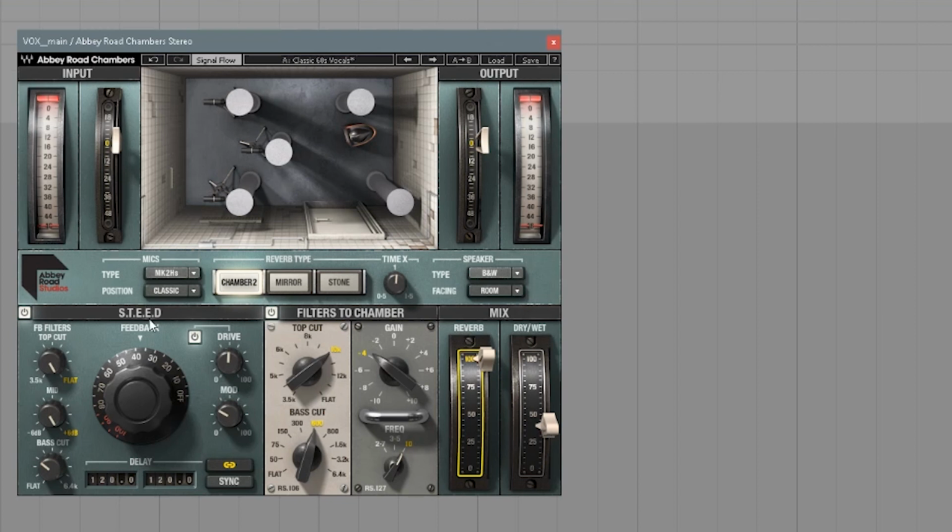I really like sending, like I was saying, vocal through here, putting a little gain maybe in the 10K, giving the vocal some air, and then using the dry wet, and it'll almost ghost the vocal into the chamber. You have the dry vocal, and then you have this kind of air on top of the vocal with a little tad bit of feedback and a little bit of room vibe.